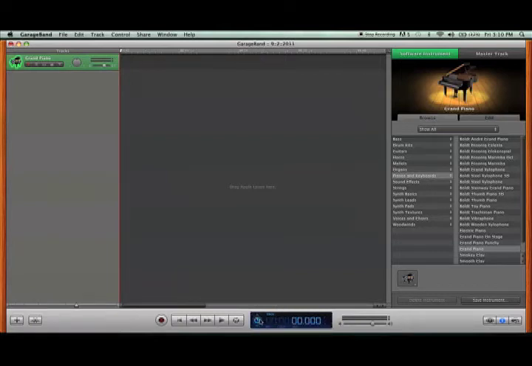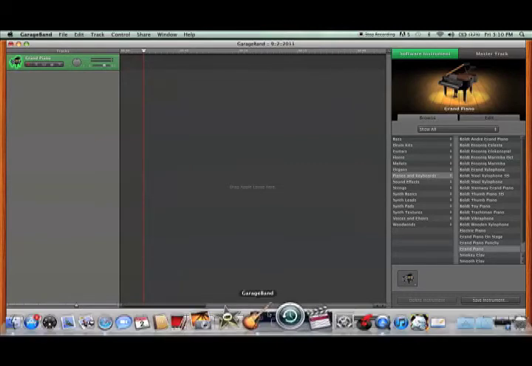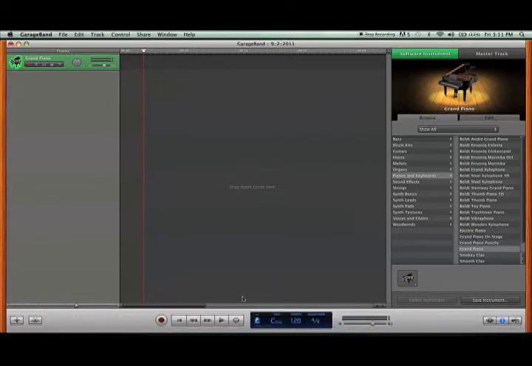We have basic time with hours, minutes, and seconds. Okay, and then we can even go up. This part here is simply to let you know what type of file your project is. Right now it's set in C major, your tempo is 120, and you have a 4 count.